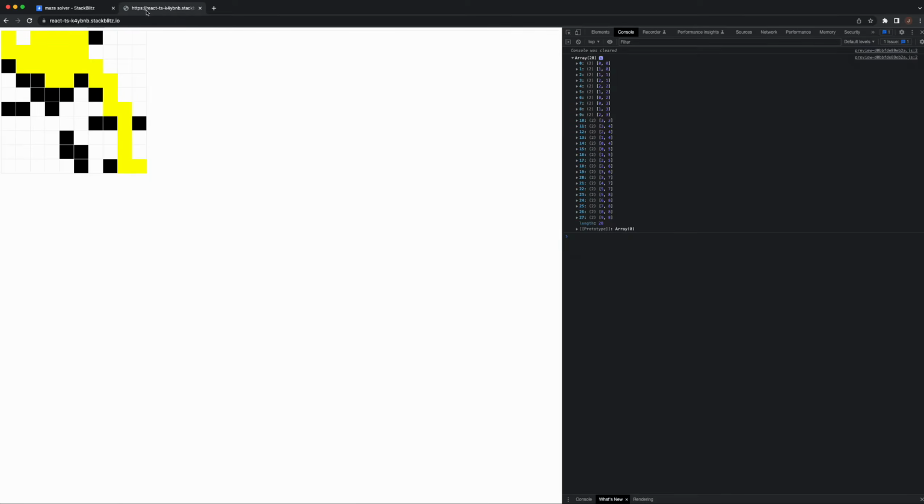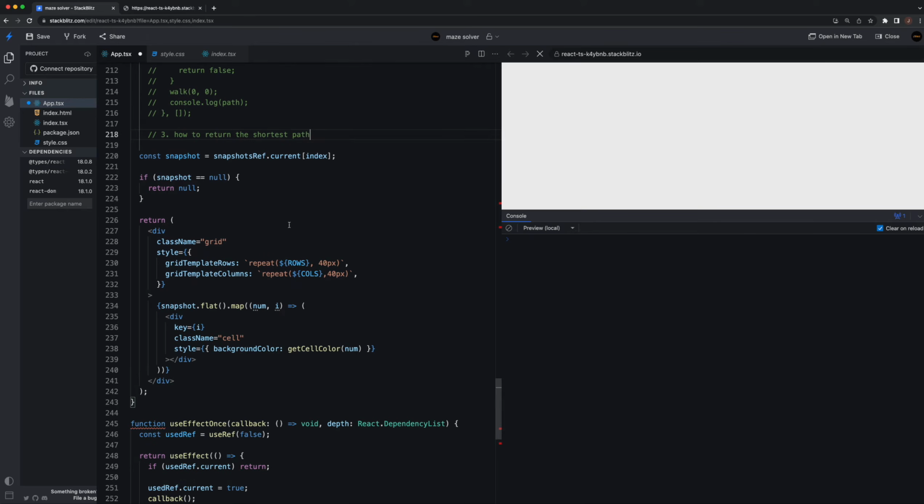So how can we store the previous nodes? We could just store it in a JavaScript array because it doesn't matter. Let's make it better. We store the arrow. Cool.